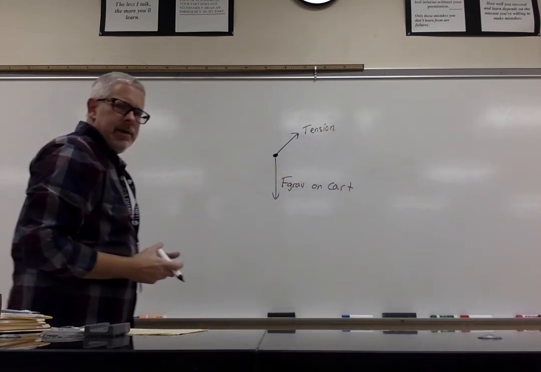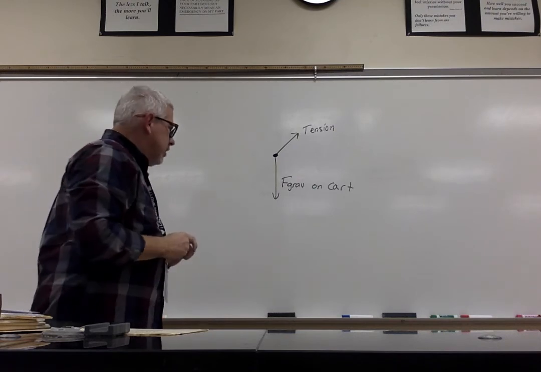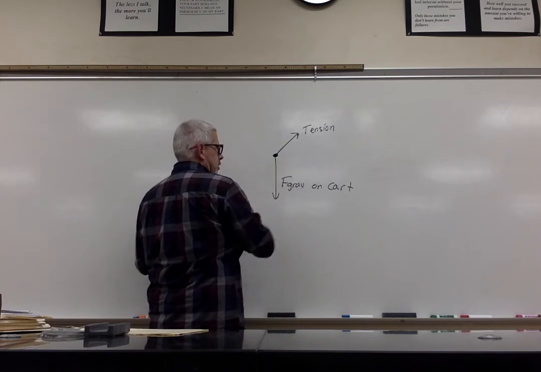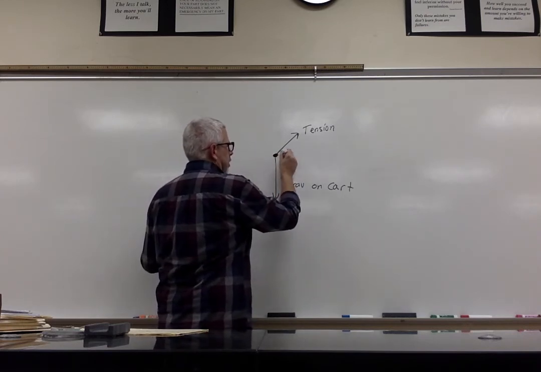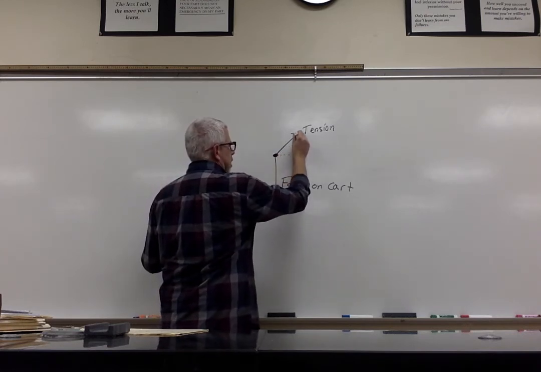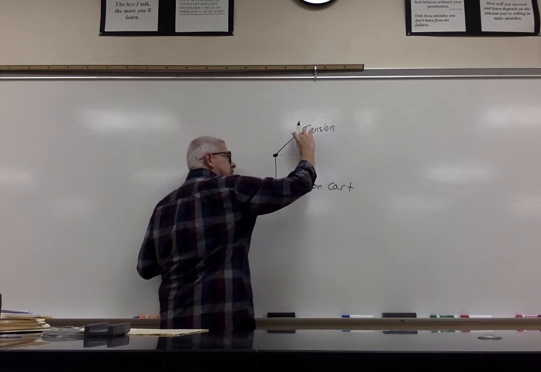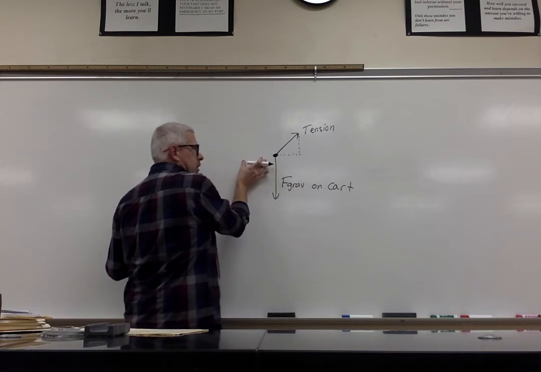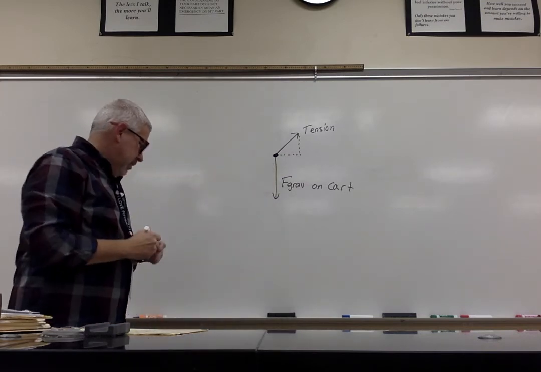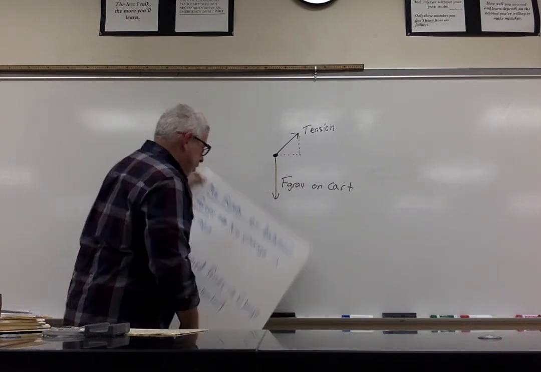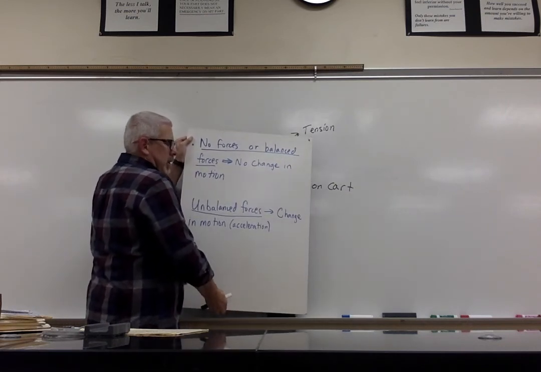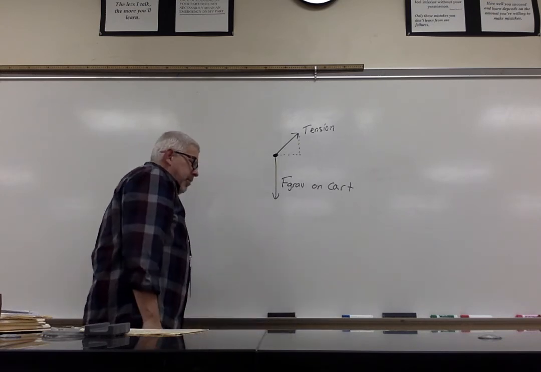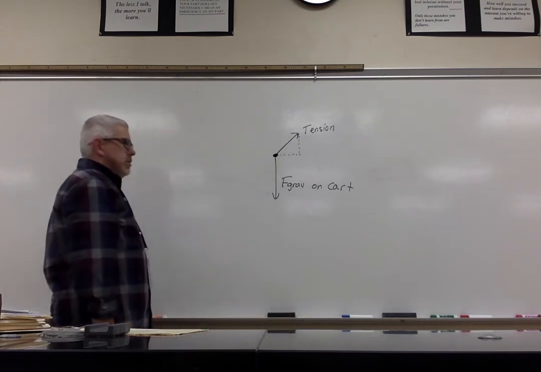Well, am I done? Well, I can't be done. When I look at this, my downward arrow is bigger than my upward arrow, and part of this arrow is going to the right, and part of the arrow is going up. My upward part isn't very big compared to this, and my rightward part isn't balanced by anything at all. And yet the cart was going at constant speed. So if we're going at constant speed and we have no change in motion, that tells us that we have balanced forces. So despite this being pretty complicated, I've got to have balanced forces on it.